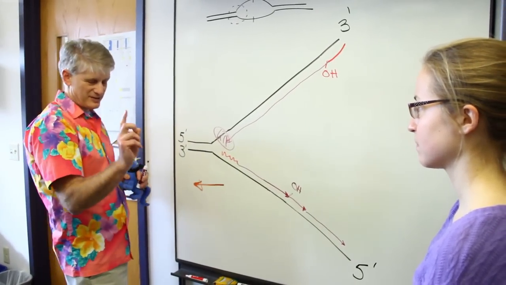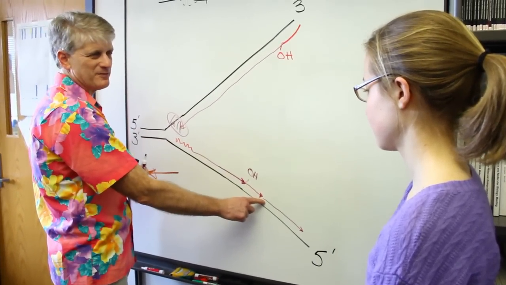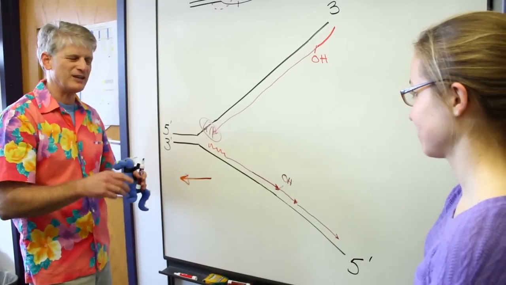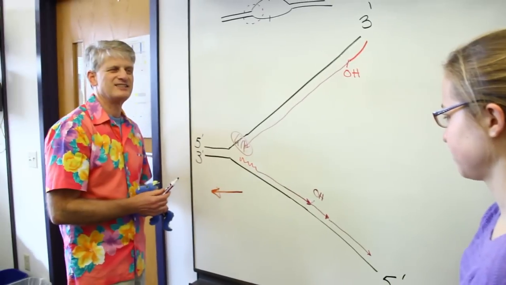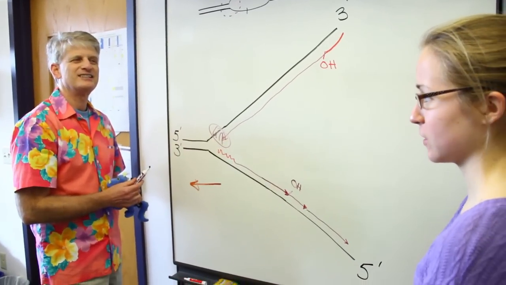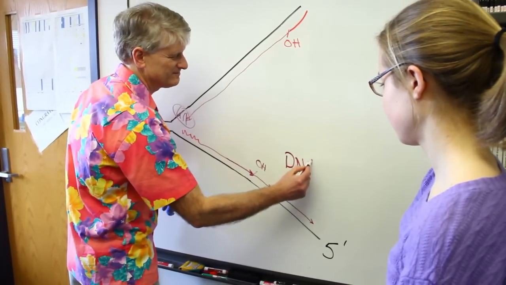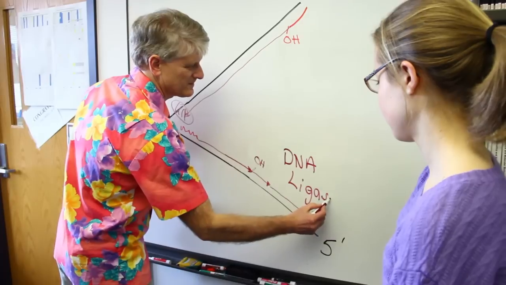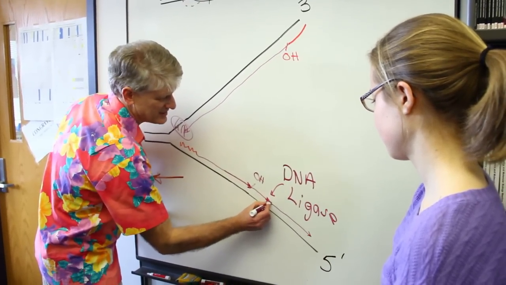And Sarah, we also have to remind the students that how is this final tiny little gap filled right here? What final enzyme are they going to need to make that covalent bond between the sugar and phosphate of these adjacent nucleotides? I think we're going to need some DNA ligase. DNA ligase. That'll be the last player in our little skit here. And that's responsible for making that covalent attachment.